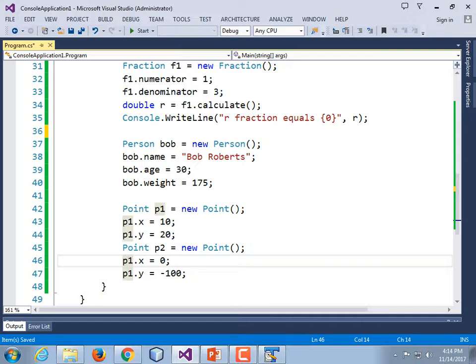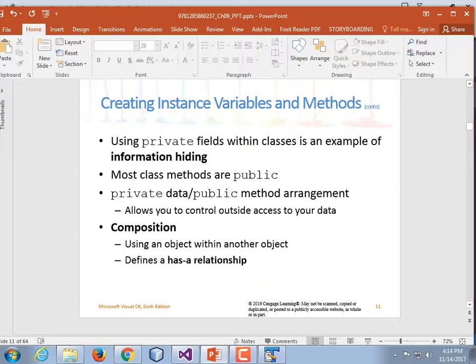So if you didn't catch that while I was typing it, go ahead and do so now. Point 2 dot x, point 2 dot y. I was just going along with point 2. Right. Yeah. Didn't think anything of it. Made sense to me as I typed it, but it was wrong. Okay, so let's go back, see what they have to say.